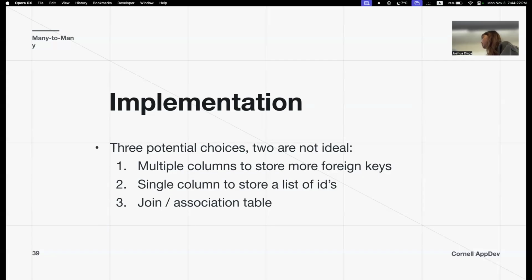This is not a really great implementation because it's a list. So if you want to find specific students or IDs in that list, you have to go through each ID in that list, if that makes sense. And then the third option, which is the most ideal, is a join or association table.